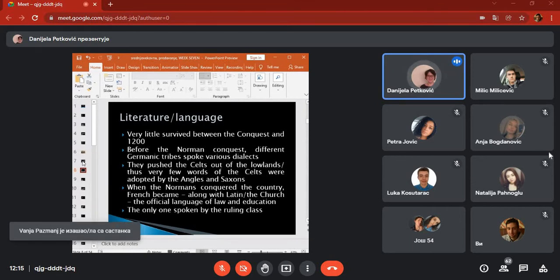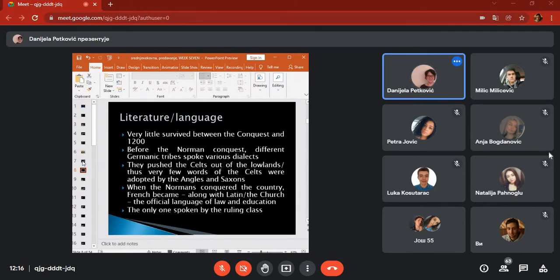You have Latin words, that is the legacy, of course, of the Romans, mainly the suffixes and prefixes. You have, of course, Germanic sounding words, and you also have French sounding words, because all these contributed to the creation of modern English, and they all testify to the waves of invaders and waves of socio-political and necessarily cultural changes that went with them. So when the Normans conquered the country, French became the official language of law, of education, and of course, you already know that Latin was always circulating. Latin was lingua franca.